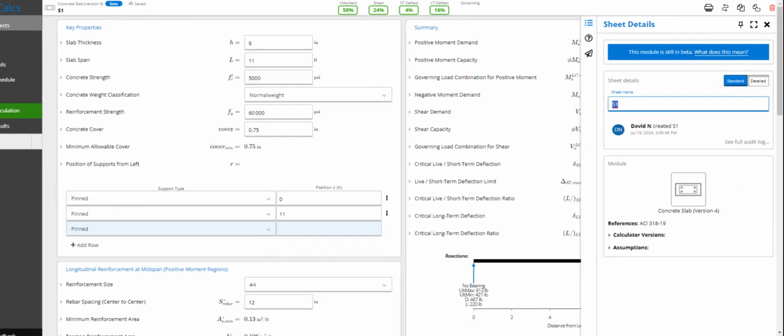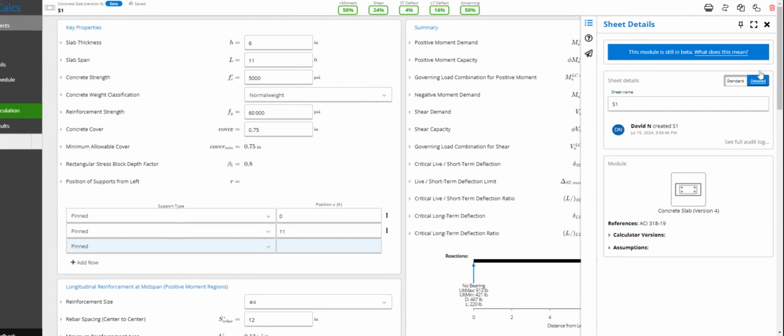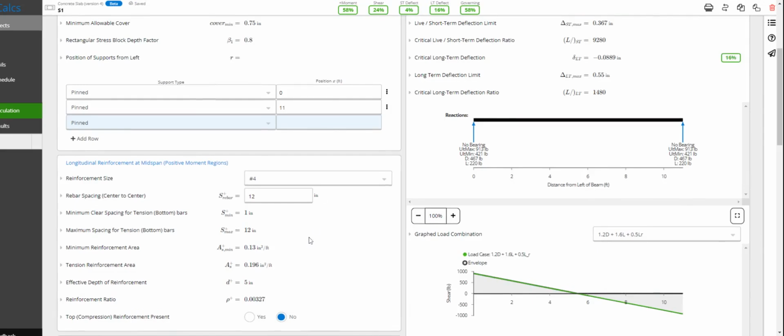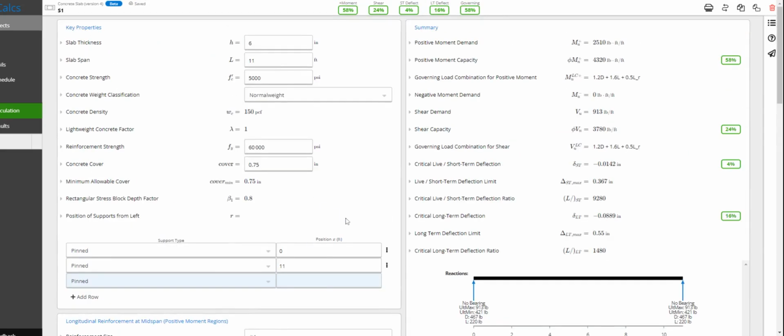Initially, I would recommend using the detailed view of the calculator. That way we will be able to see all the different widgets and calculations that are being done here. As you can see here, we have a very similar calculator to what we have for the concrete beam calculator, so we're going to be able to do very similar things.